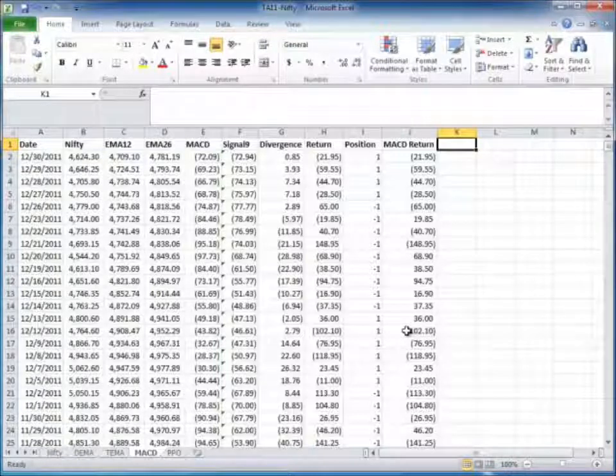So what we'll need to do, obviously, when we're implementing this is optimize it. We need a way to figure out what are the right lengths of moving averages to use. In this case, we used a default 12, 26, and 9. But you can use a variety of different numbers to see what works best, and also in different market conditions. We need to know whether the market's in a trending condition or not. So there are many other filters and rules we can apply to improve this.